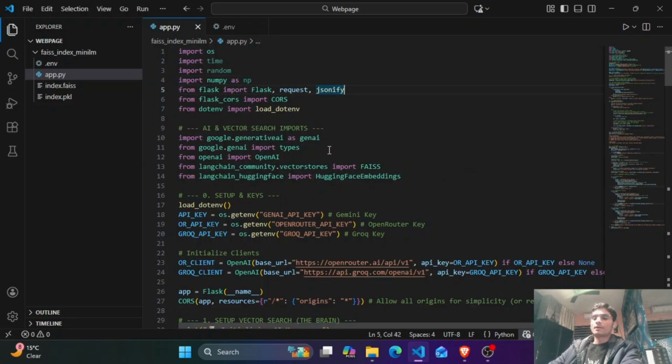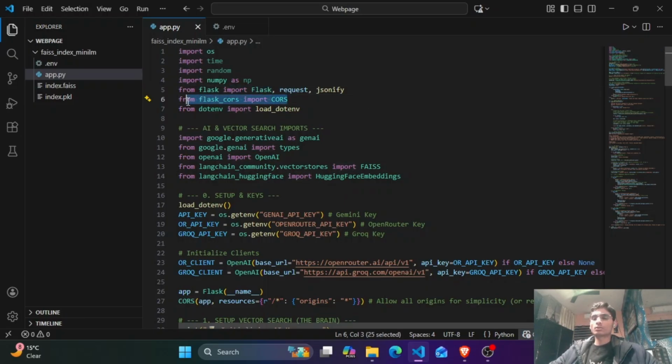Now, what is this Flask? This is the actual web server. It is what turns our Python script into a live API that we can talk to.